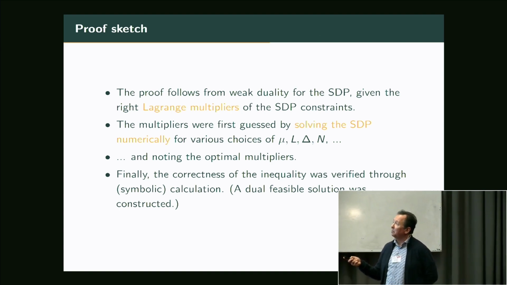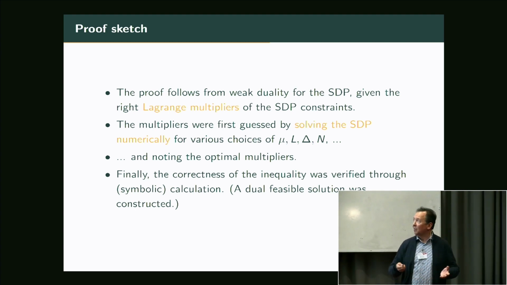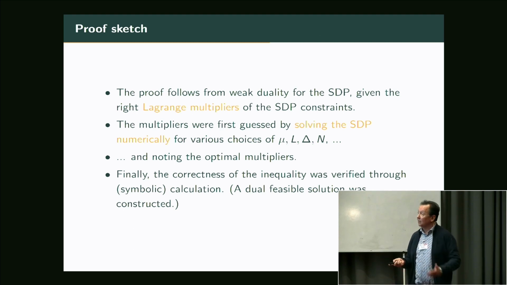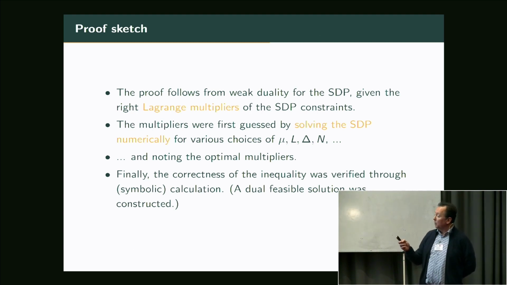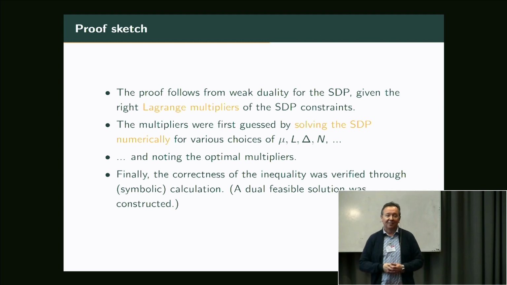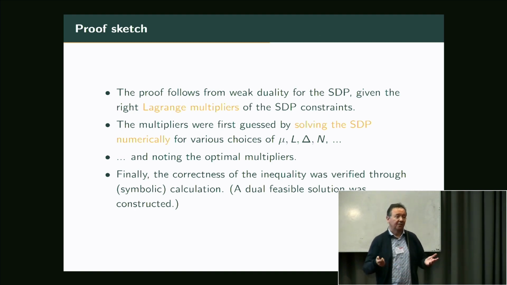Well, we solve the SDP numerically for many choices of the parameters. So we are just getting some data, and then we know that these optimal multipliers have to be algebraic functions of these parameters. So we just do some reverse engineering and try to guess the answer, and then we verify the correctness through symbolic calculations. I wish I had a simpler answer. I often get asked, how do you find these complicated expressions? Well, there is no simple answer. You just keep trying. Sometimes you're lucky and you find the closed form solution, and sometimes you cannot.